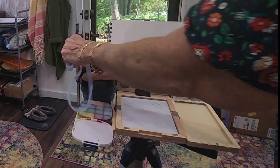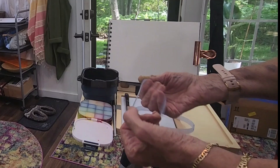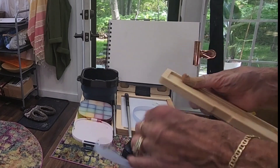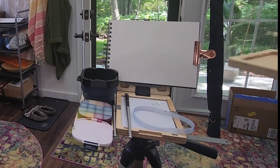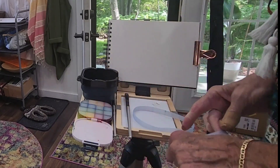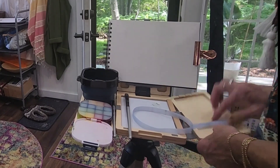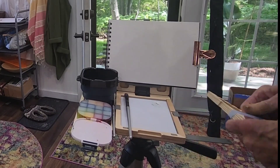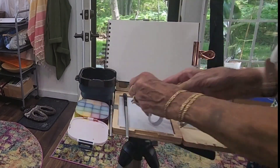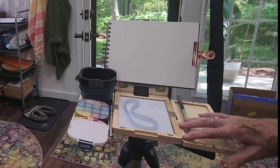I could also do it like this, where I take my shelf and they show you to double these up — put that around your shelf like this and then twist it and do it again. And then you've got a nice tight band to hold your brushes if it's windy or whatever. Can't be on that metal bar — there we go. I could put them below the metal bar, and then if I want to put my brushes in, I can just do that and they will stay put real easy that way.